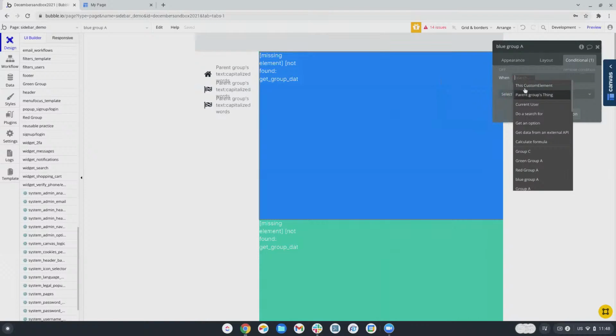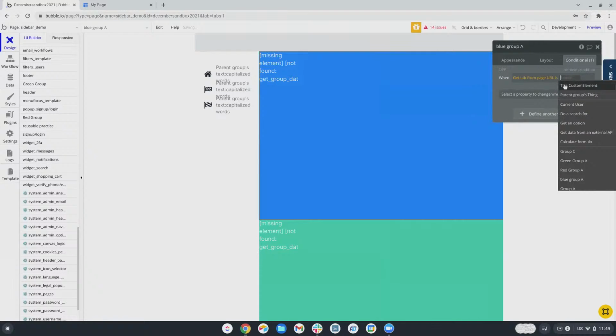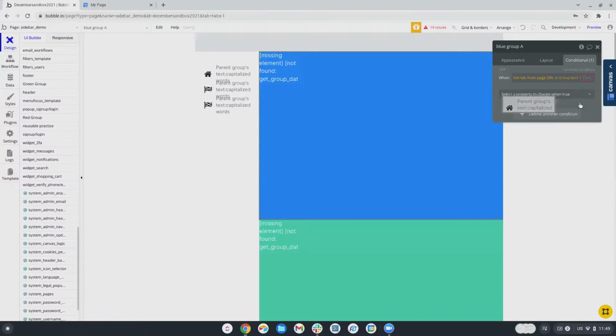Let's see here. So I can say, when I get data from URL, and the parameter name can be tab, and then I can say this group's name, right? So this would be, if I remember here, group text one's text.